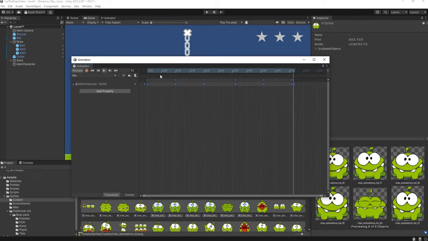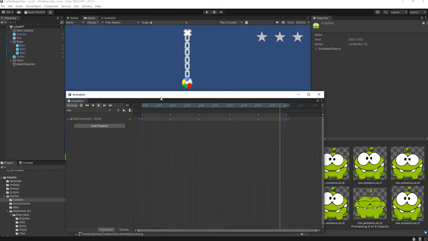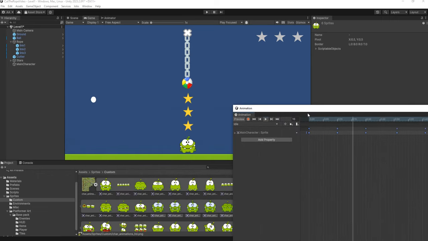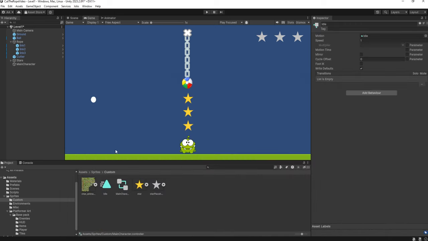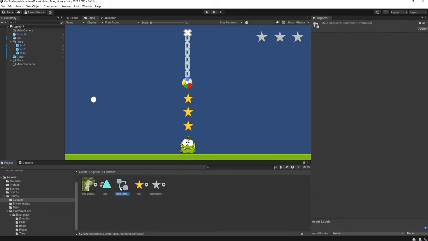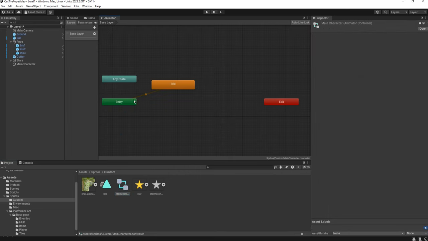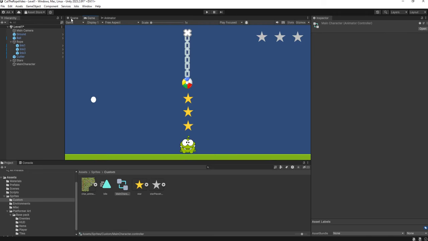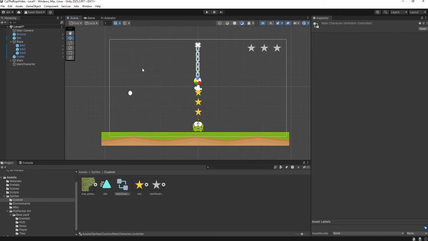So there it is. I separated them between 10% of a second, and you can see now when it's going to be idle it will be like that. Now if I go to the animator, I can see that the first state is going to be idle, so when the game starts he will be doing that animation.